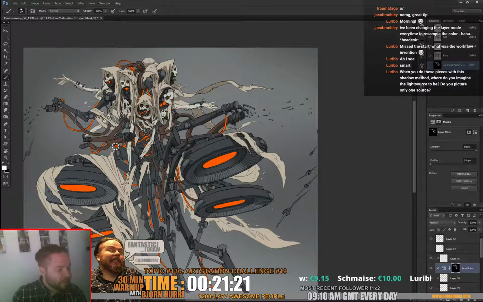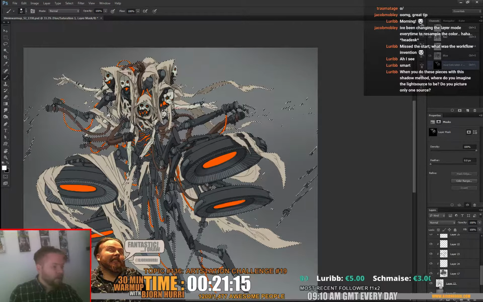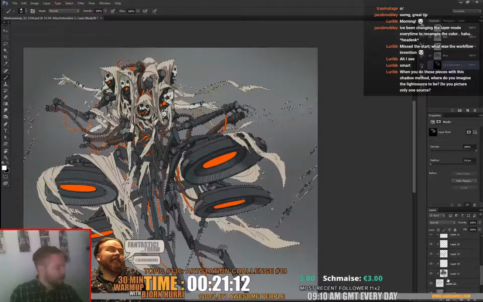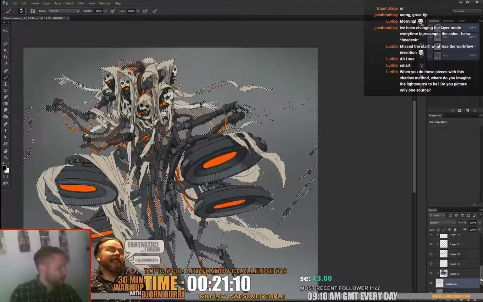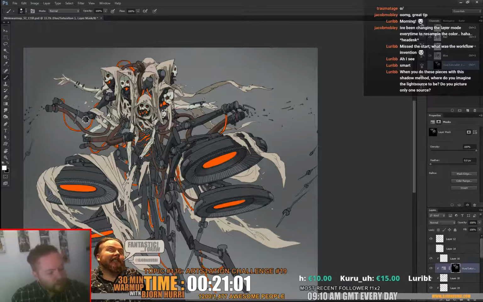But one good thing though, when you have everything cut out, like you see down here, I have the whole character in a cut out in a block out, is that I can easily just go in and cut it out and place it next to the next one that I've already cut out. So it's just a matter of opening the file, finding the layer, and then copy merged, and I have everything on a layer, so I can just paste it in the new document.